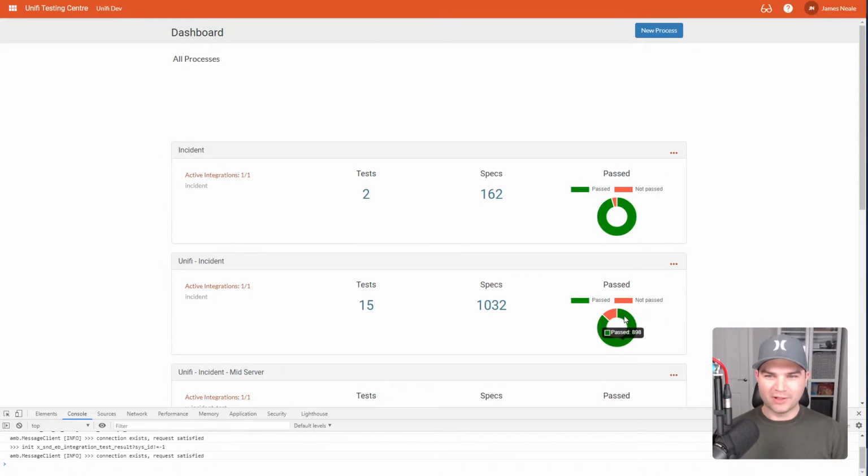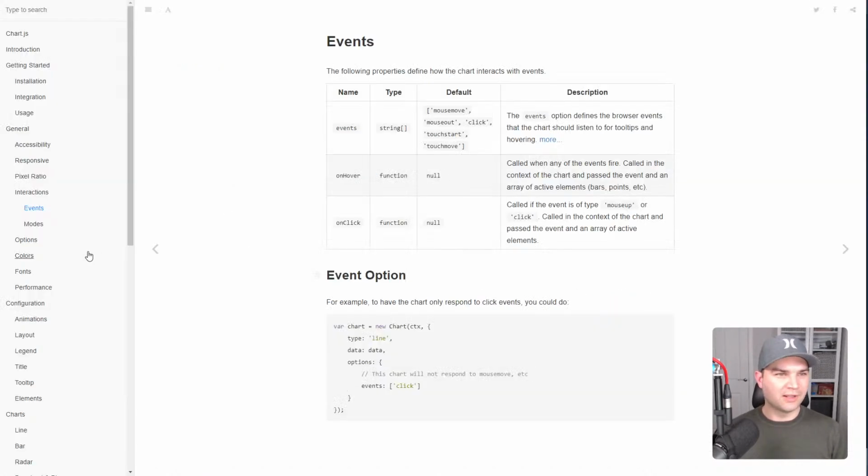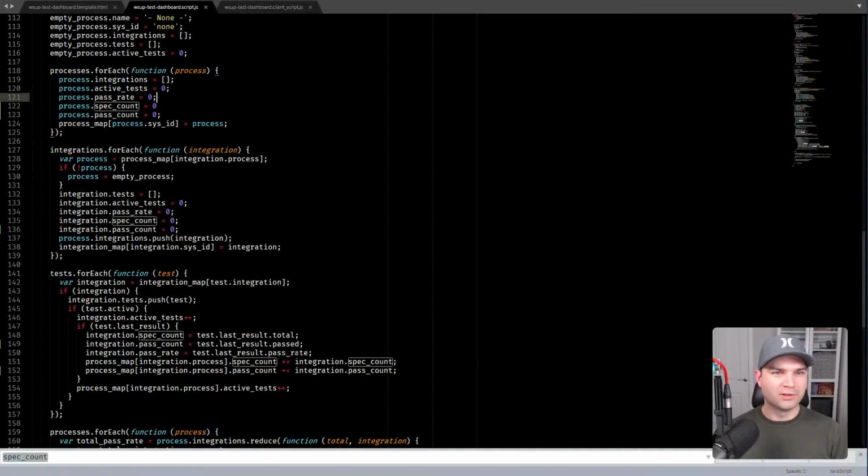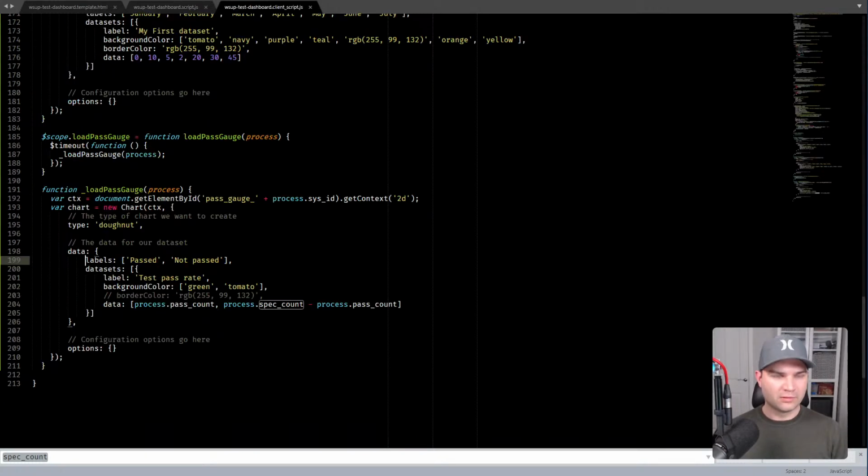So anyway, we've just converted this. So we've got past 898, not past 134. That is fantastic. And I think I can just get rid of this because it's irrelevant. So I want to hide the labels now. I don't know, do I just not even provide the label? Does that hide it? Just get rid of that.